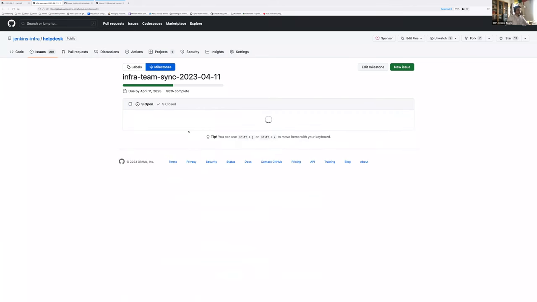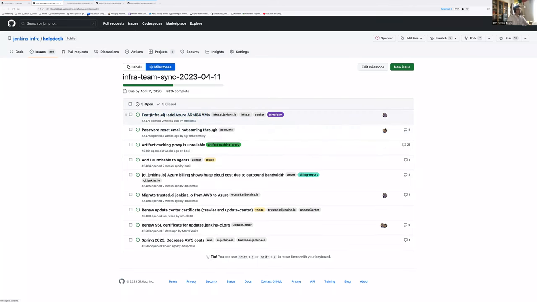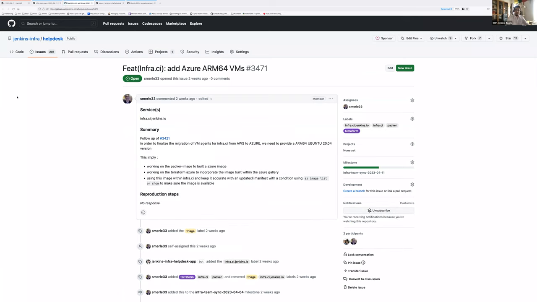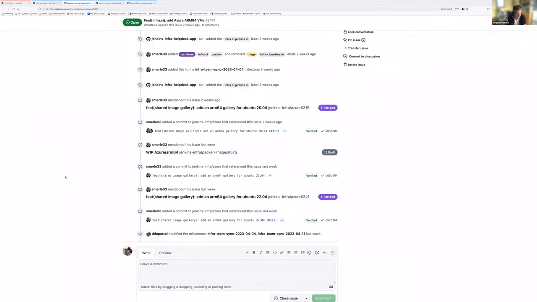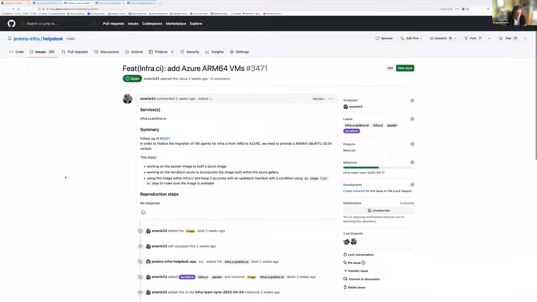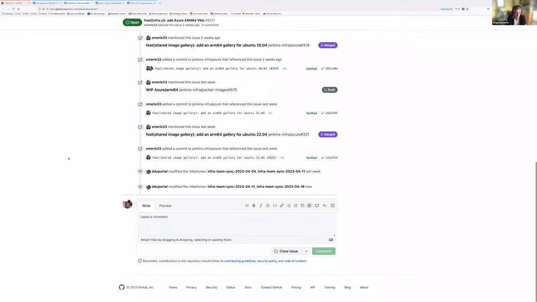Stefan, about Azure RM64, can you give us a status and let us know if you will be able to continue working on it during the next milestone? I hope to be able to, as a background work. Okay. For now, I'm stuck with silly problems that I don't quite well understand, but I tried to open an issue with Baker, so I'm hoping to have some direction to follow.